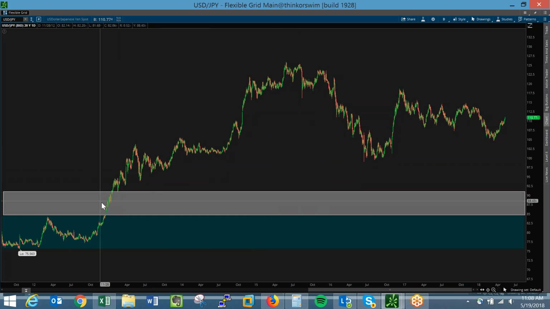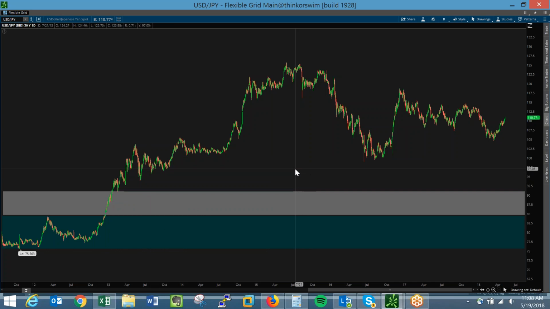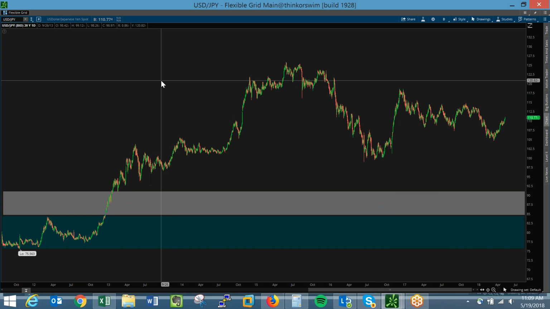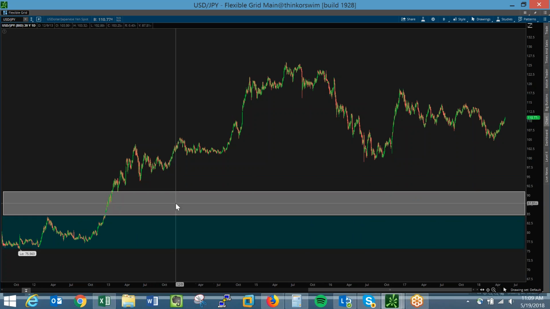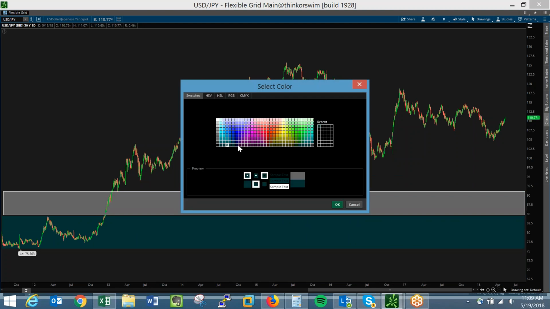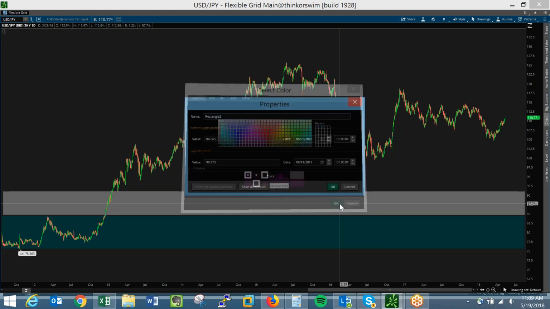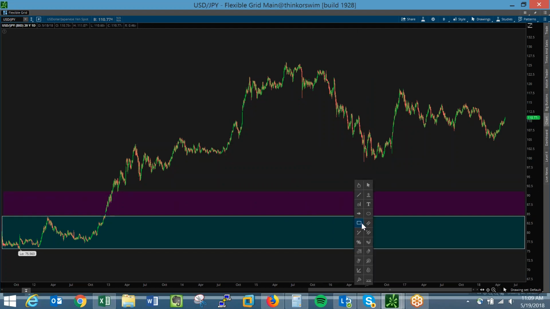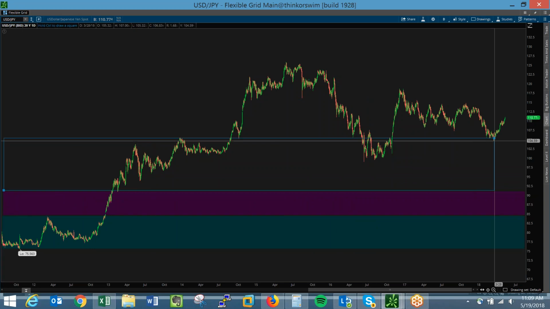Why? Because when we break back into this, if there's no structure, there's a lot of structure here, but there's not much here. So you can typically give yourself a fairly aggressive target if you're within one of these zones, and if you have fibs that line up with the bottom of one of these zones, etc. You can be more aggressive with your trading based on the type of zone you're giving yourself. So I personally like to do it that way, where I'm marking off more of just a free running zone.